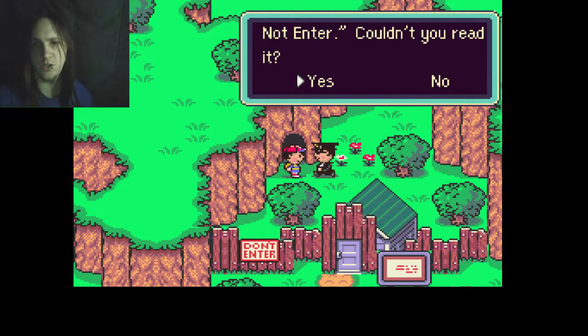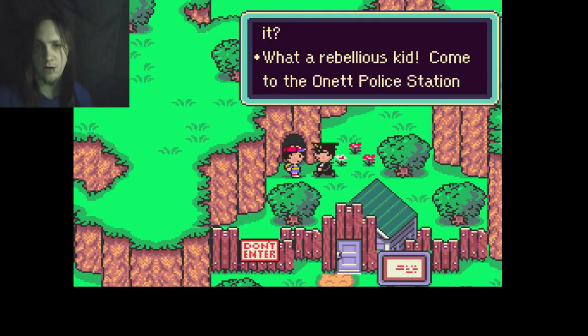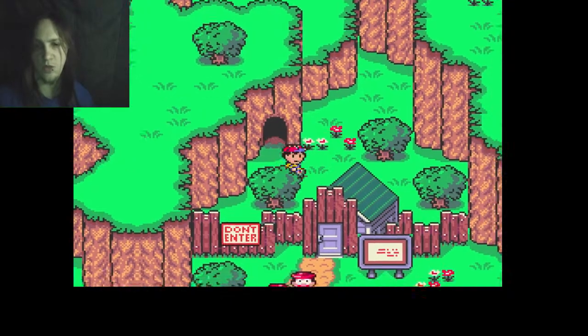Hey you, the board says don't enter. Couldn't you read? No, I can't read. What a rebellious kid. Come to Winnet Police Station, I expect you to go by yourself.